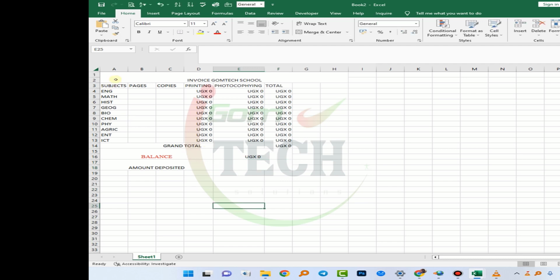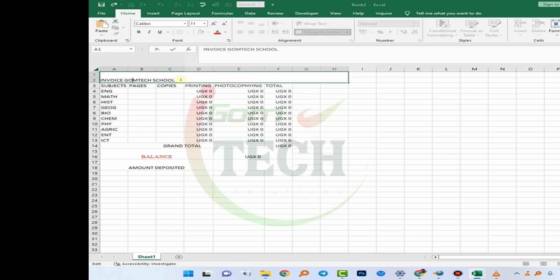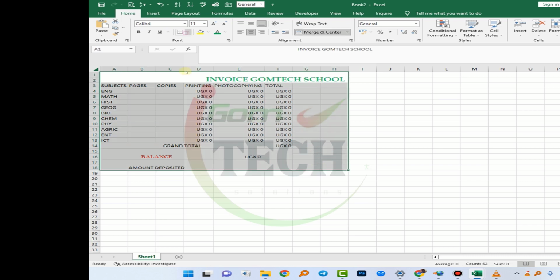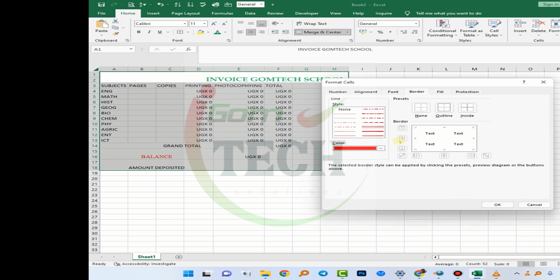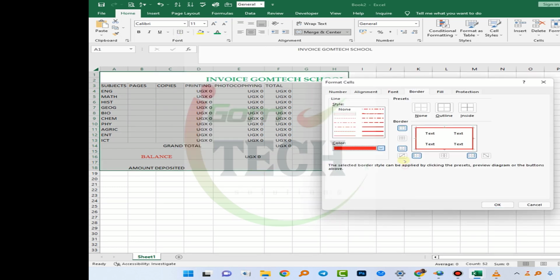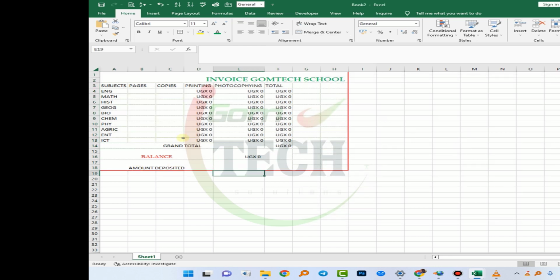Before we do anything here, let's first make our sheet organized. First design it. Erase this, put it to green, change the font to bold and make it bold. Finally I can highlight all this. I come to borders, I change the color to red like that. So I can put all the outlines like that in red. But inside you can also change: come to borders, dotted line, then I select green, then I say okay, like that.